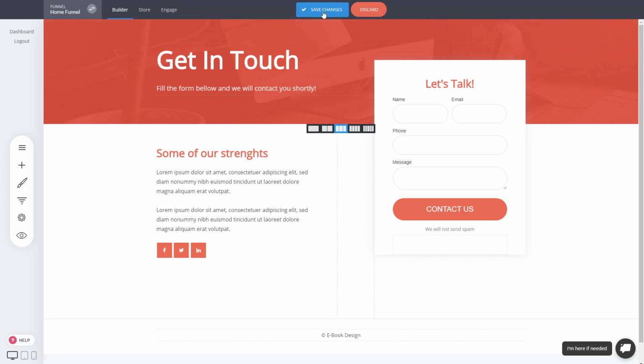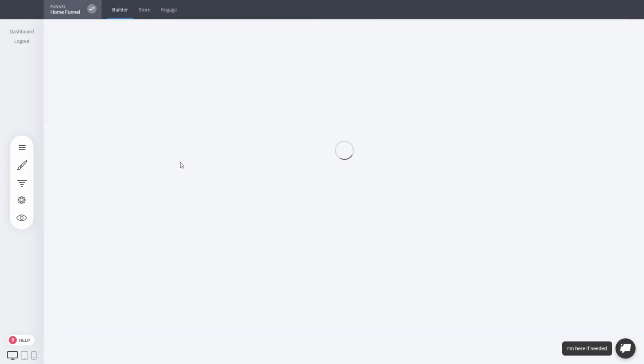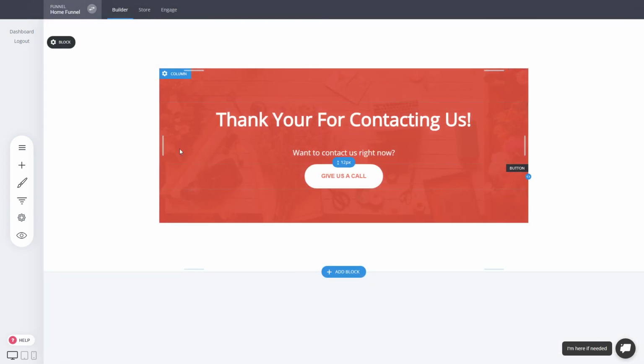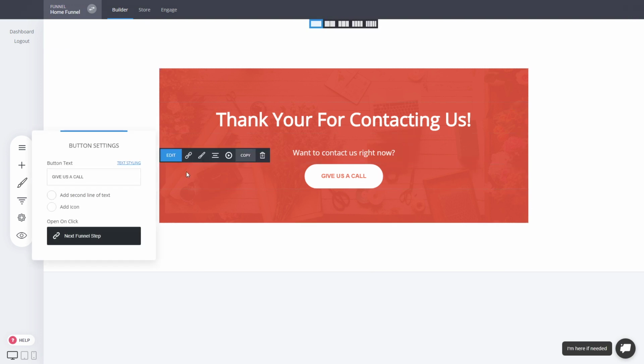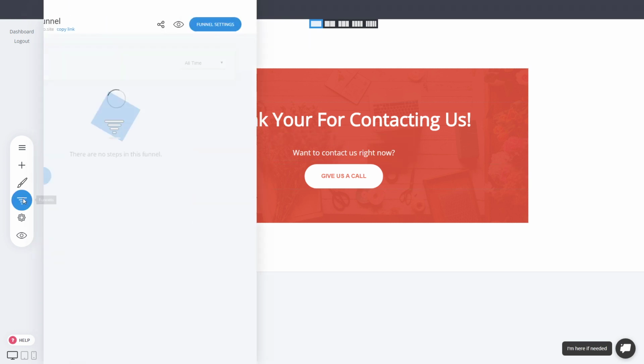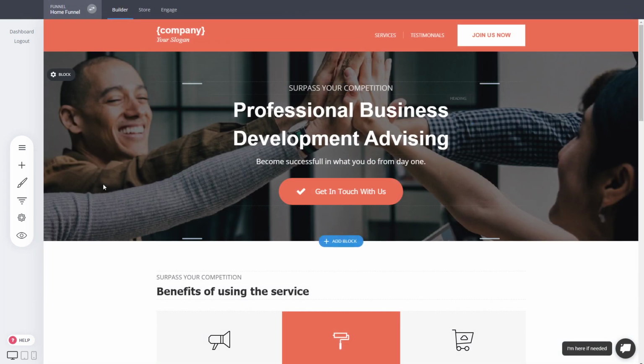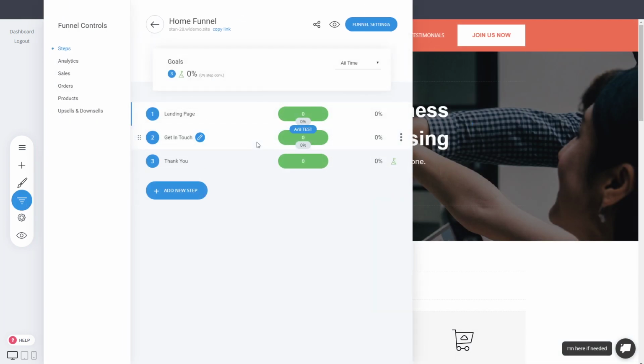If you're happy with the design, you can just click on Save Changes. And to see the next step, the final step in this funnel, is the thank you page. And we can fully customize it the way we want. We can have a call to action as we discussed. You just select where you want to go, what you want it to say. Really simple and easy. And this funnel is focused again on generating leads, to give enough information on the landing page, to collect the information from the customer on the get in touch, and again the thank you page for thanking them about submitting their information.